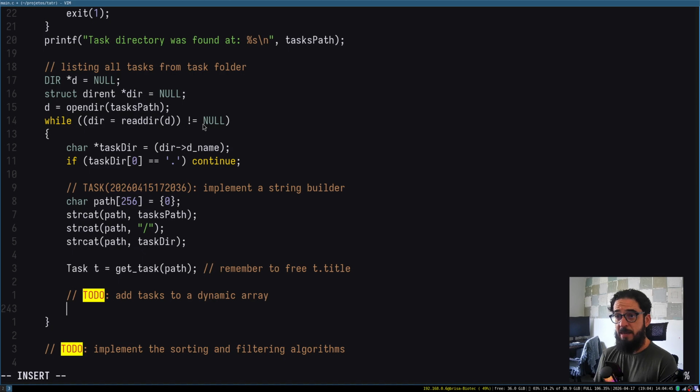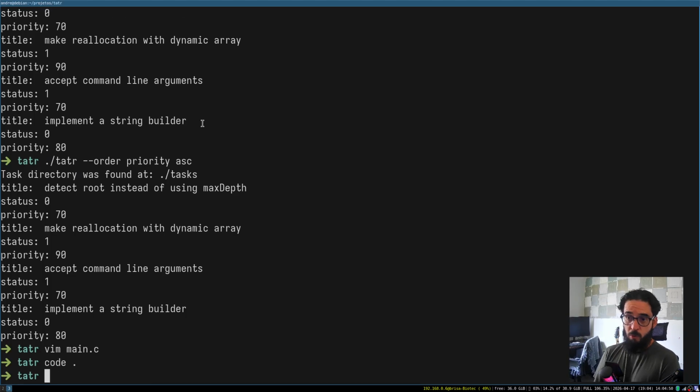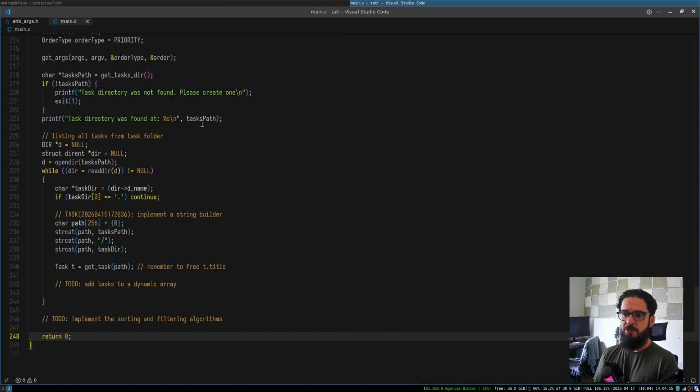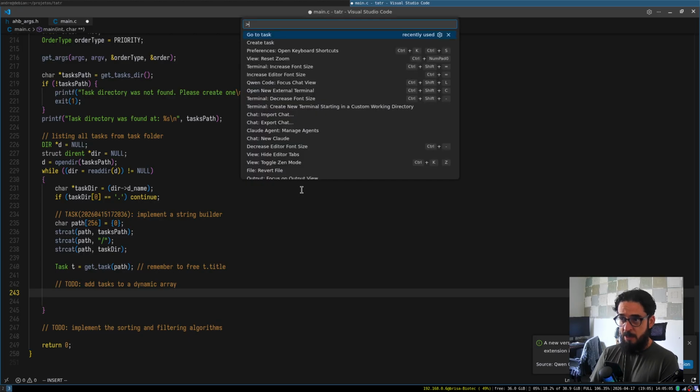I don't have this extension or plugin in Vim, but I do have it in Visual Studio Code. I implemented it for Visual Studio Code, so I will create a new task right now to show you how it works. I made this plugin which adds two commands in Visual Studio Code, which are go to task and create task.